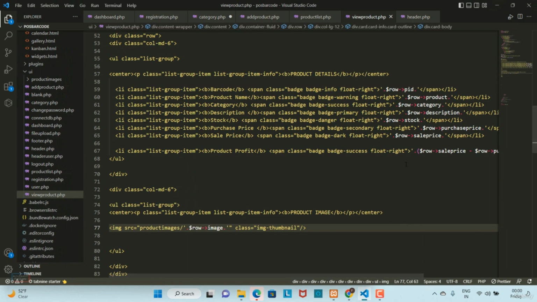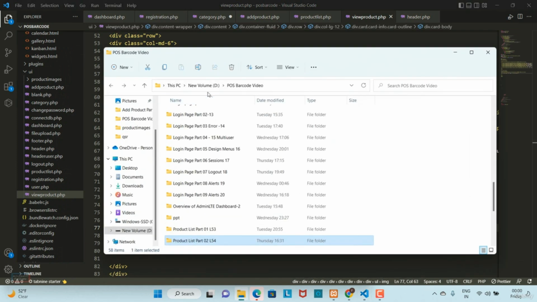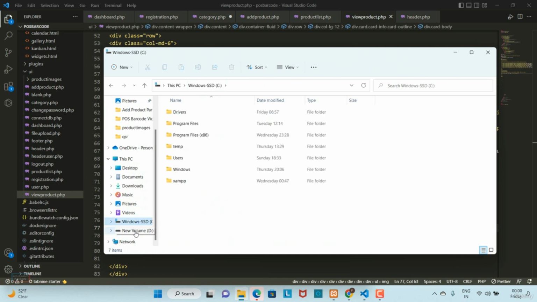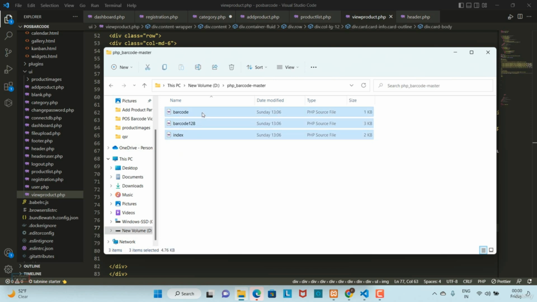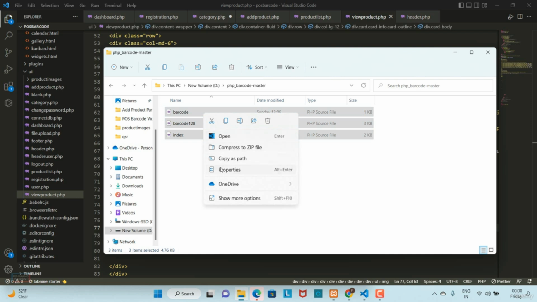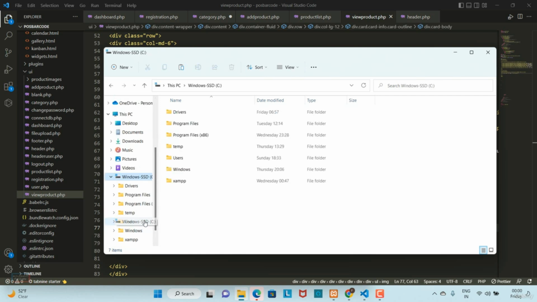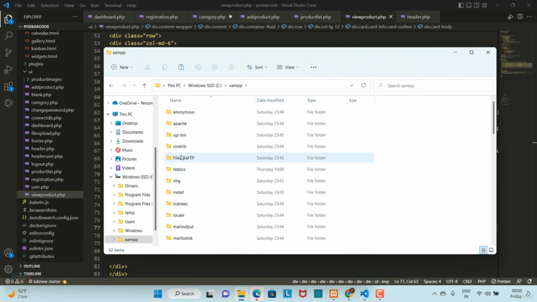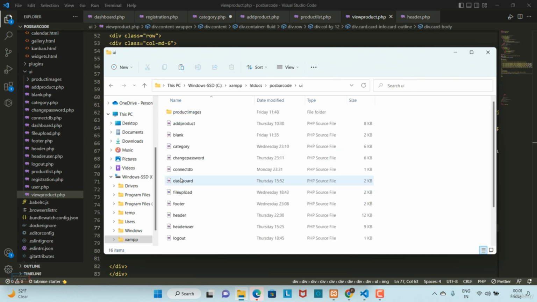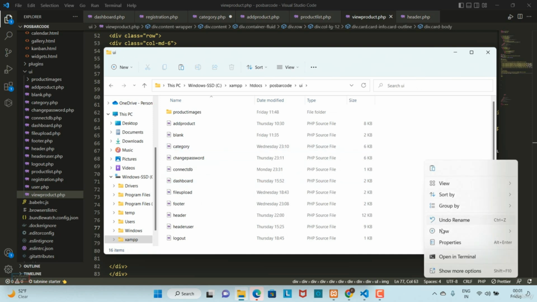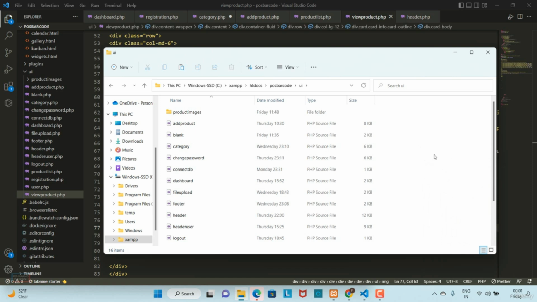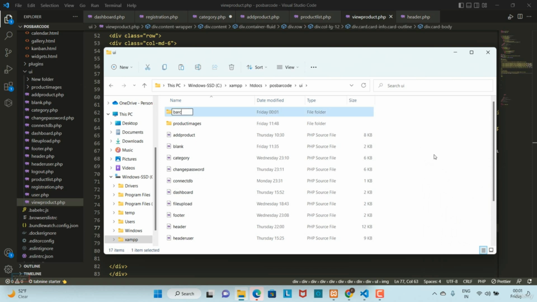So let me minimize and let me open, and here you can see the PHP barcode master, and select all files. I'm going to copy all the files, copy, and I'm going to the C drive, xampp, htdocs, POS barcode and UI folder, and here I will create a new folder, and the new folder name will be barcode.